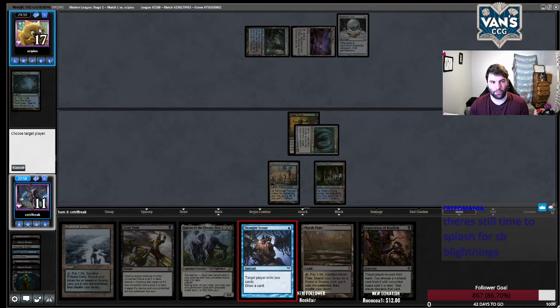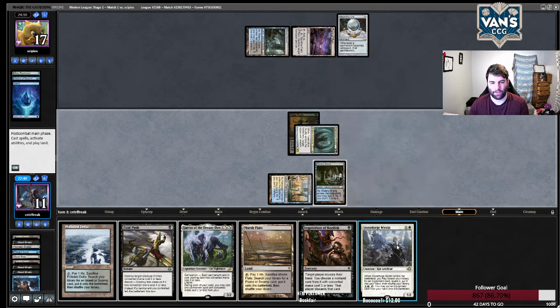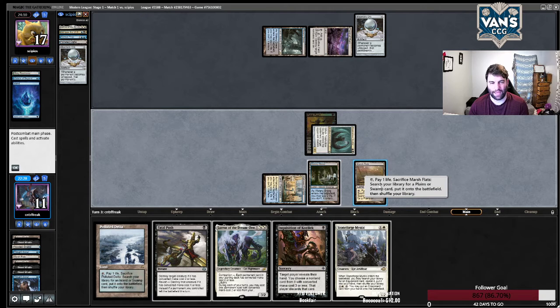So what I'm going to do is Thought Scour them. I was going to say, because if I hit a... what's it called? Thoughtseize. I would want to Thoughtseize before Inquisition, so I could take the Archive Trap and then Fetch Shock. And am I going for Stoneforge here? Probably just have to, right?